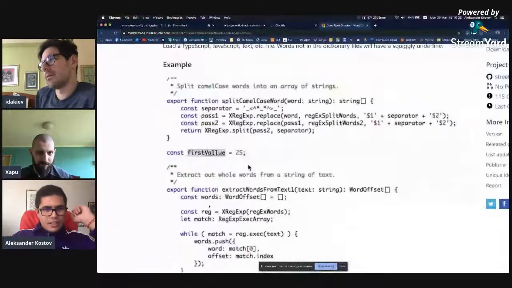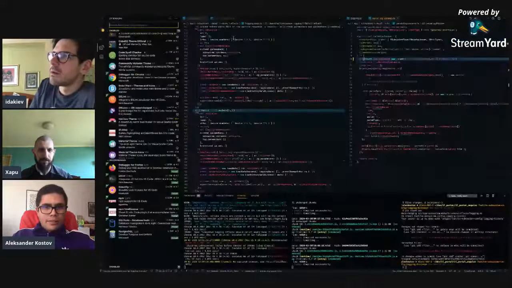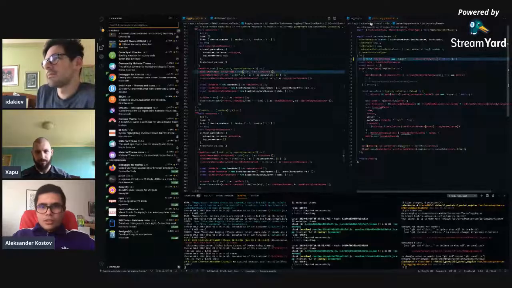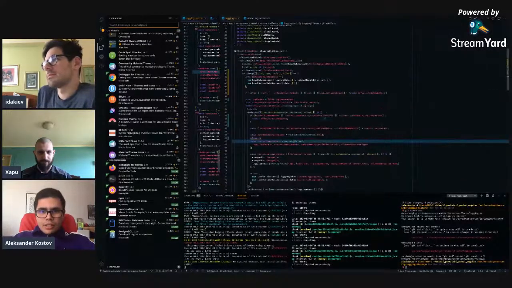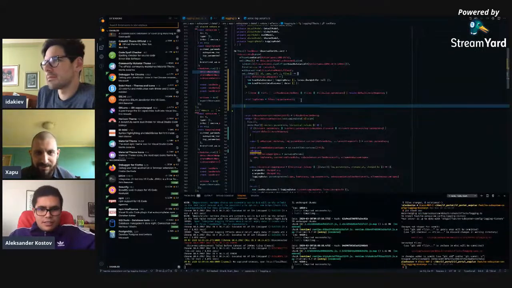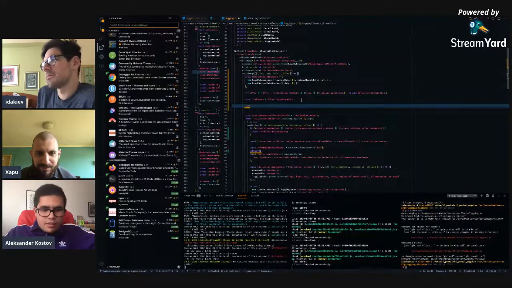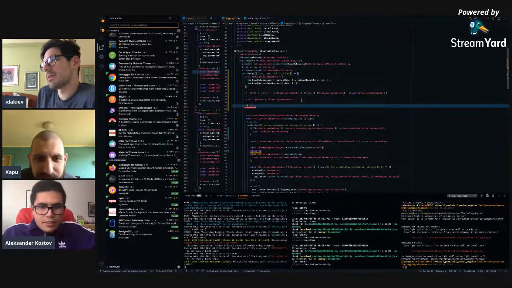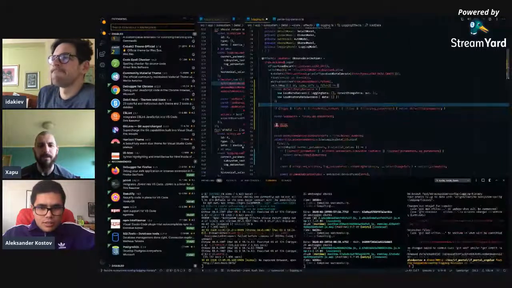Yeah, let me just show you a live example somewhere. So we have log parameters, for instance. I probably should zoom a little bit.